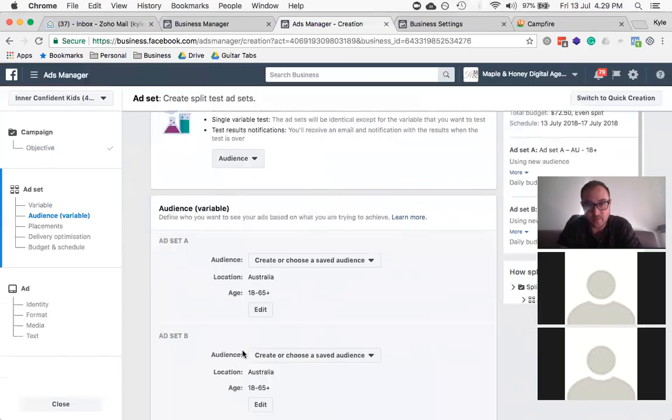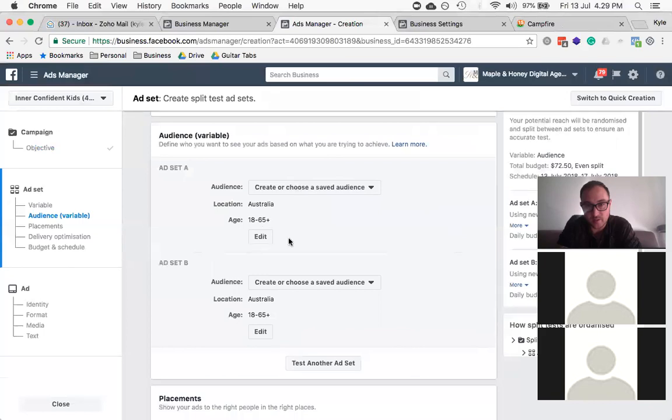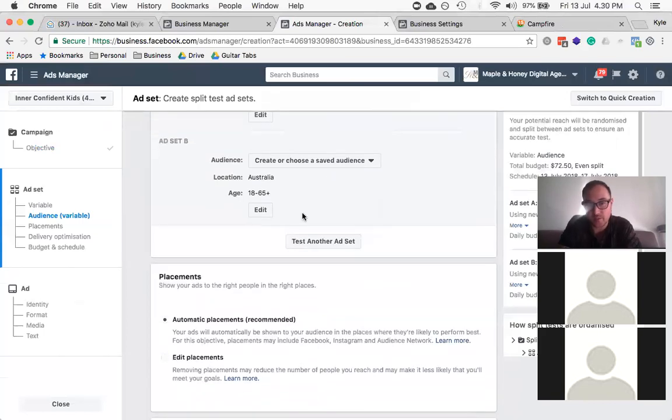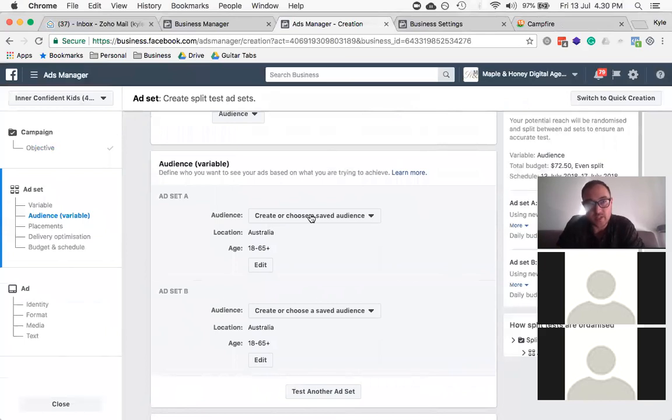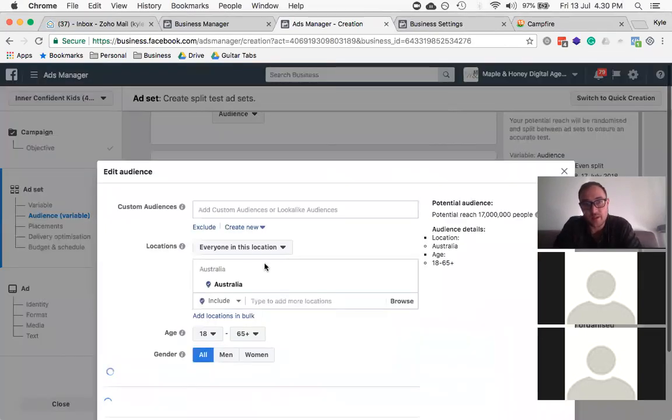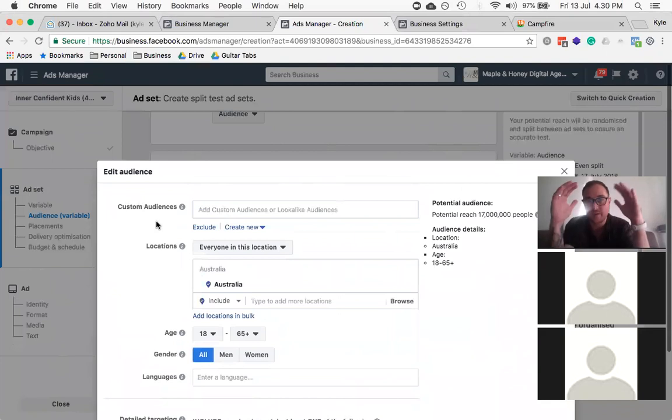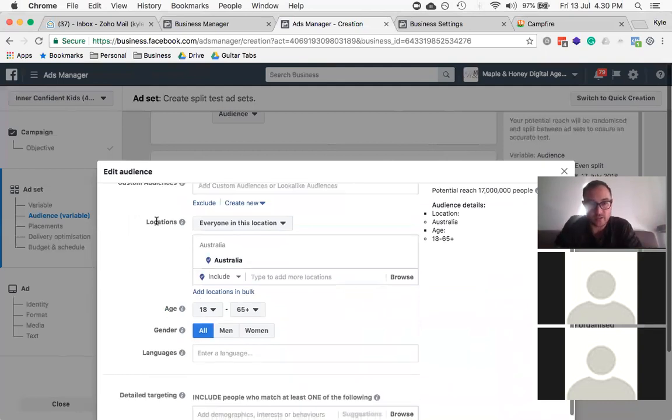So in this split test, it's actually going to provide two different audiences that I'll be able to use in this one ad, and we'll use the same ad. So with setting up a Facebook campaign, the next thing that you're able to do is pick your audiences. If I click edit here on ad set A, Facebook is going to ask me, who do you want to target? So who do you want to put your ads in front of? Now, I generally try to keep it very broad, because Facebook is going to use its algorithm to place your ads in front of the right people based on who it thinks is going to work best. That's changed recently. You used to go super niche, but now the best practice is to go more broad and allow Facebook to work its magic on your behalf.